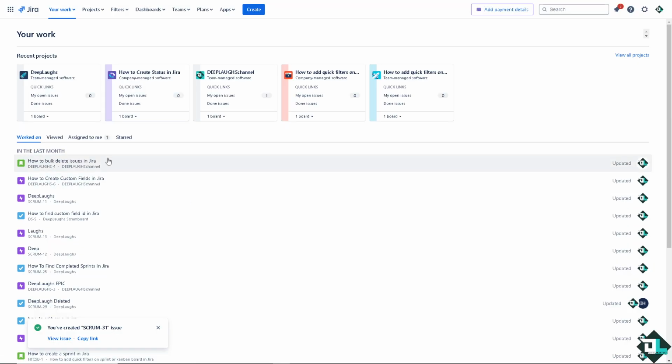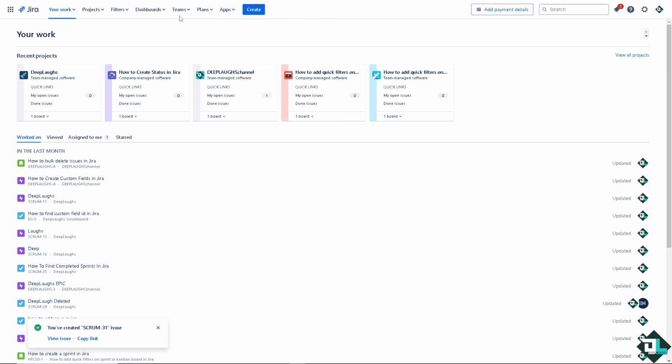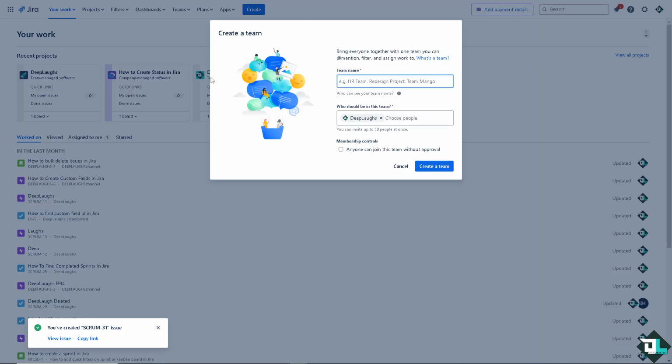Now, Jira is widely known for its excellence for tracking issues, bugs, and tasks. As you can see from here, you can simply assign team members or create a team to set priorities, track progress, and add comments and attachments. This makes it a comprehensive tool for software development teams managing bugs and enhancement.